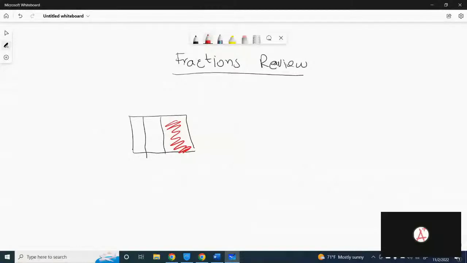I have already written the topic name on the board, that is fraction reviews from grade 5. You can find the lesson on aplusstudents.com. The chapter we are working on is fractions and mixed numbers, and the lesson name is fractions review. Got it?